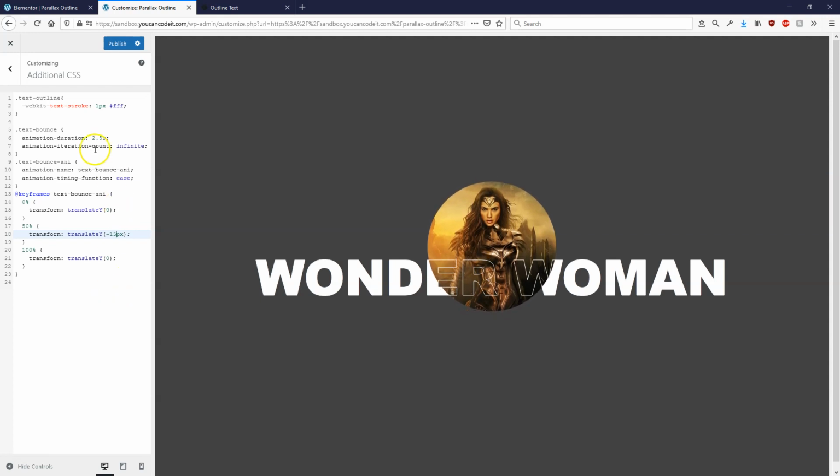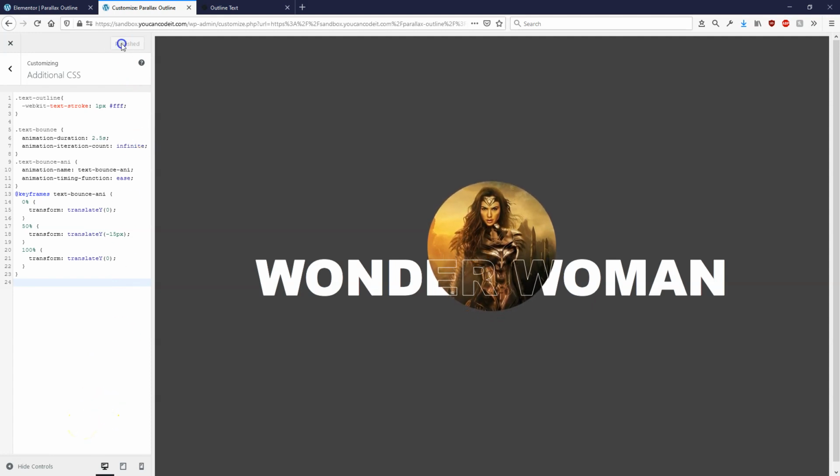You'll see up here under the animation duration, if I were to make that 0.5 seconds, it would go really fast. Way too fast, right? If I were to make it 5 seconds, it would go way too slow, I think. So I think 2.5 seconds is a good number, nice and subtle. You can change both of these to your desire, though, okay? Now, that's really all there is to it.